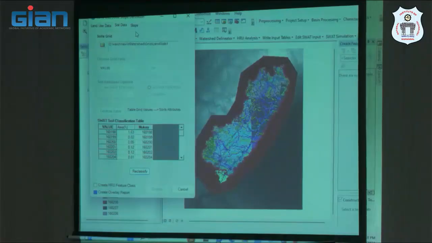Suppose you take FAO soil, then we will get any relevant land use codes given by FAO, but we will get only maps. Codes you need to develop. SWAT database codes you have to develop. Right? I think FAO has a SWAT database on the Texas A&M website, if I'm not wrong. They have a database already, so you can directly use that.